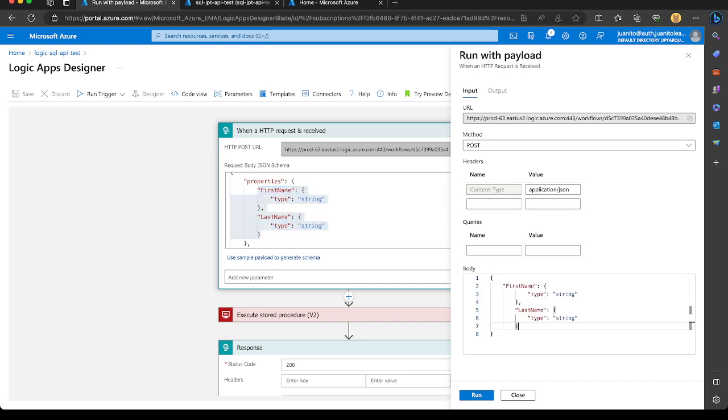So just for testing, we're basically acting as a client of the API, and we're telling our logic app, hey, these are the parameters that we want to add. So John Smith. So we're going to run it.